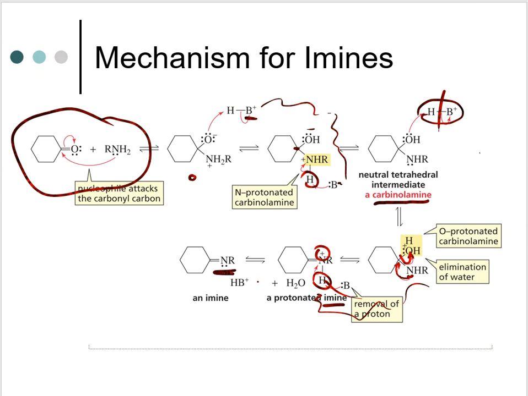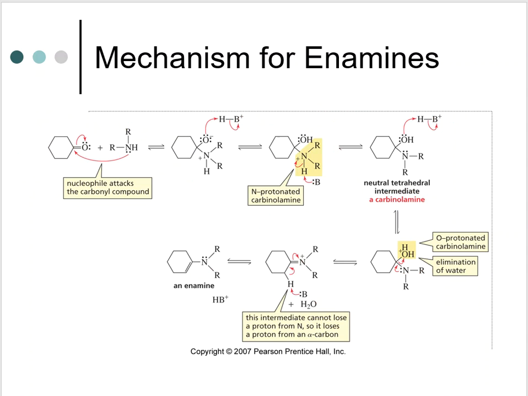So the amine formation needs a couple of extra steps in order for this to work. Now, the enamine formation is very similar. The enamine is a secondary amine, not a primary amine. So you're going to see very similar steps here that are involved. So if I take a look at the first step, we see the traditional type 2 reaction mechanism.